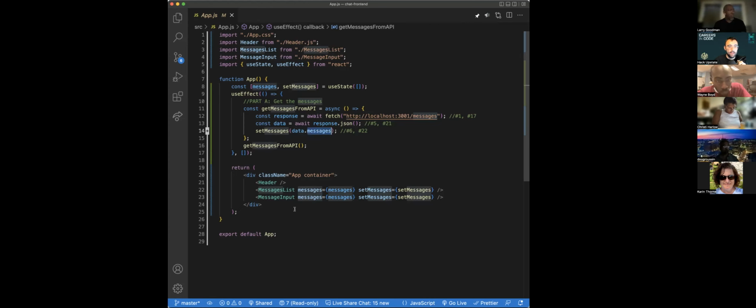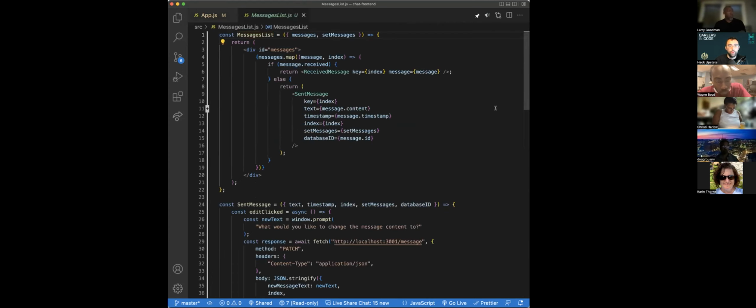Now, all of a sudden, messages list is like, hold up, we got messages in here. Because we've got messages, go into the messages and map over them. What is mapping over them? Just loop over all of them and give us access to each individual message.